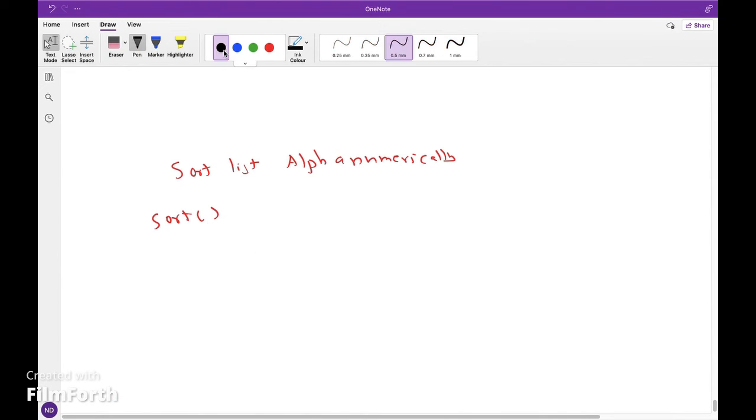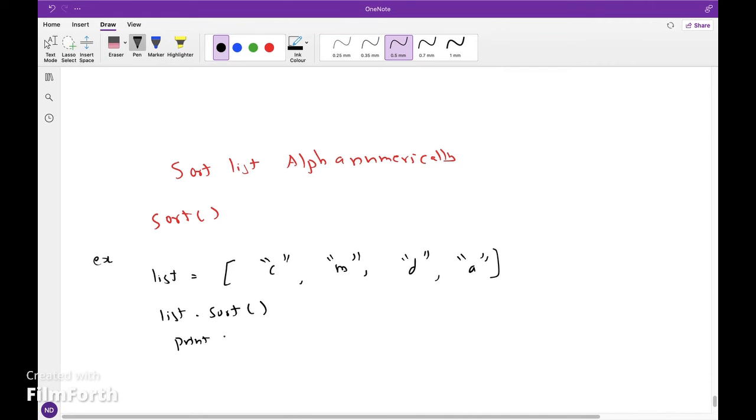Example, list = [C, M, T, A]. list.sort(), print list.